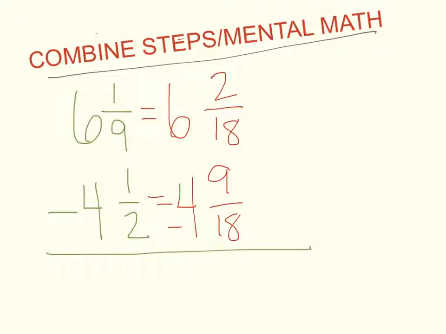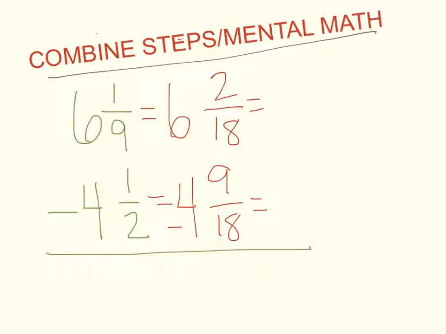Here is your shortcut, if you can see it. Now, remember what I always say about shortcuts. You do what works best for you. If you need to write it down step by step, please do, because that's what works for you. But if you can see this shortcut and it makes sense, you can use it as long as you're getting everything correct. So, same thing.